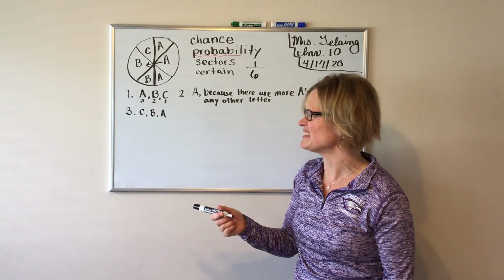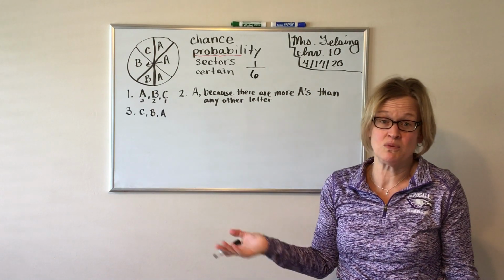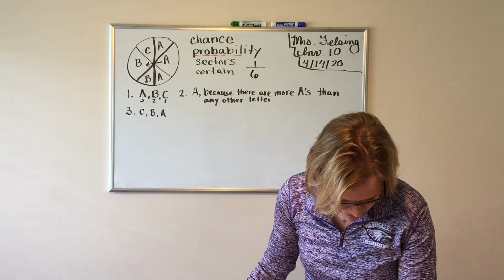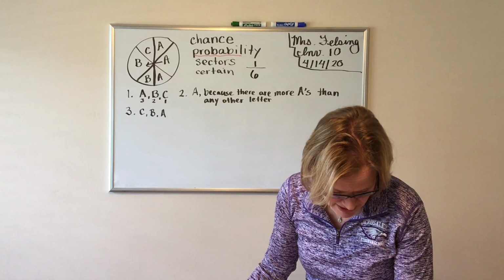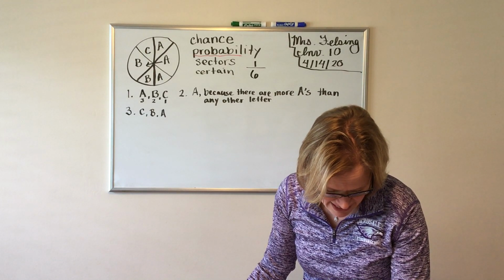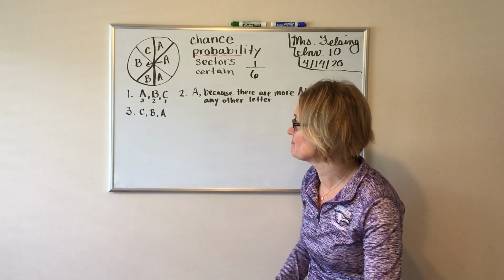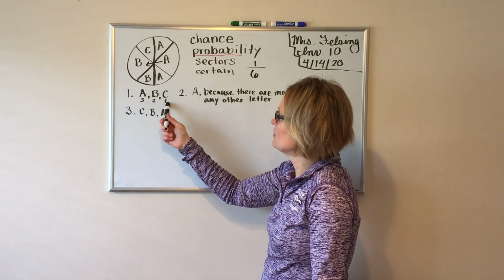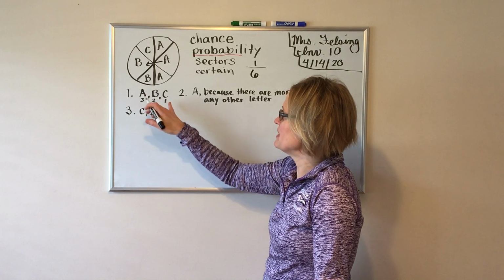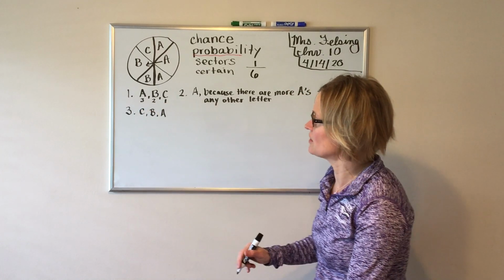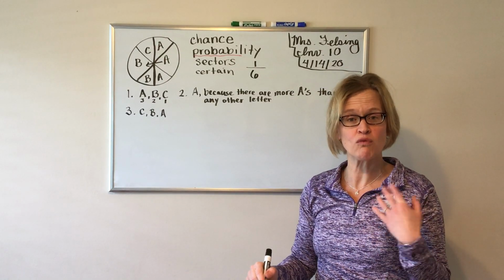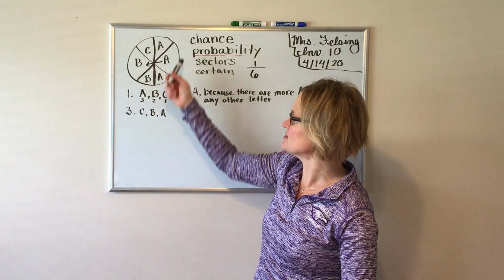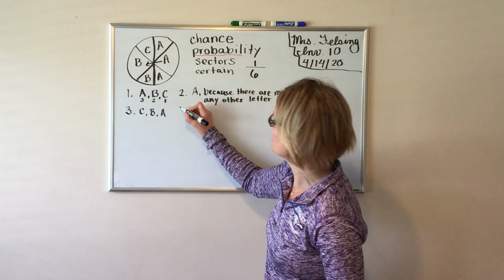And the reason why we say the least likely is C is because there's only one C, right? Okay, number 4. Which outcome of a spin is twice as likely as the outcome C? Well, we take a look at C. There's only one C. Well, what's double of how many C's? Well, you look at how many C's there are. There is 1. What's double of 1? 1 plus 1? 2. Which one of these letters has 2? And that would be B.